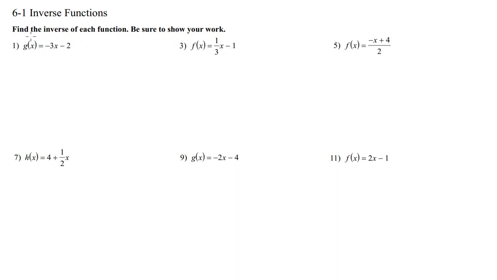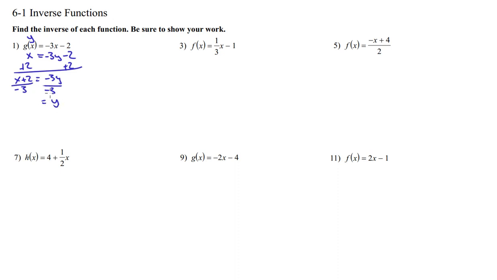So, inverse, remember this g of x is the y, and that's our x. We're going to switch the x's and the y's. So this y turns into x, and this x turns into y, negative 3y minus 2. Solve this thing for y. So we're going to add 2 to both sides. So we get x plus 2 equals negative 3y. Divide both sides by negative 3.